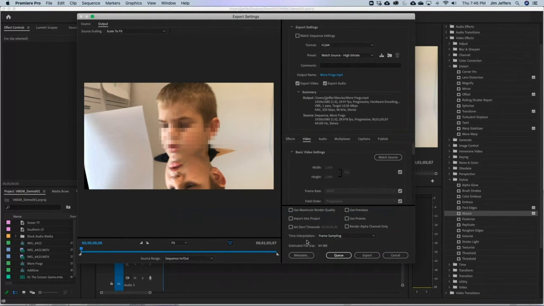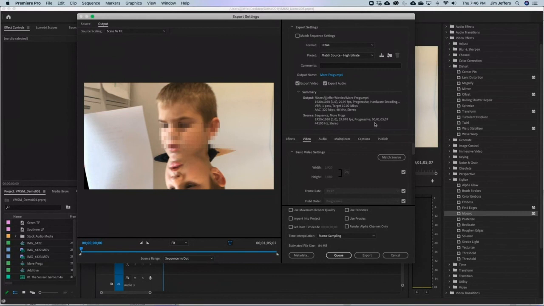This will tell me my file size, 84 megabytes. The source range could be, you could change this to entire sequence, but the default is sequence in/outs. So that's why we say don't have any in or out points. So my entire video, remember this is frames, seconds, minutes. So it's 1 minute, 5 seconds, and 7 frames, which is a quarter of a second, basically, right? At 30 frames a second. And then I'm just going to go export.